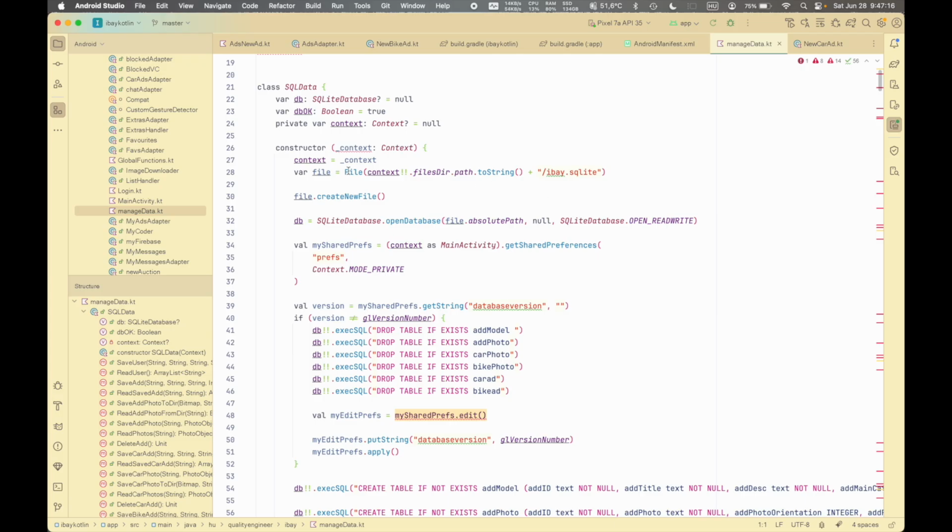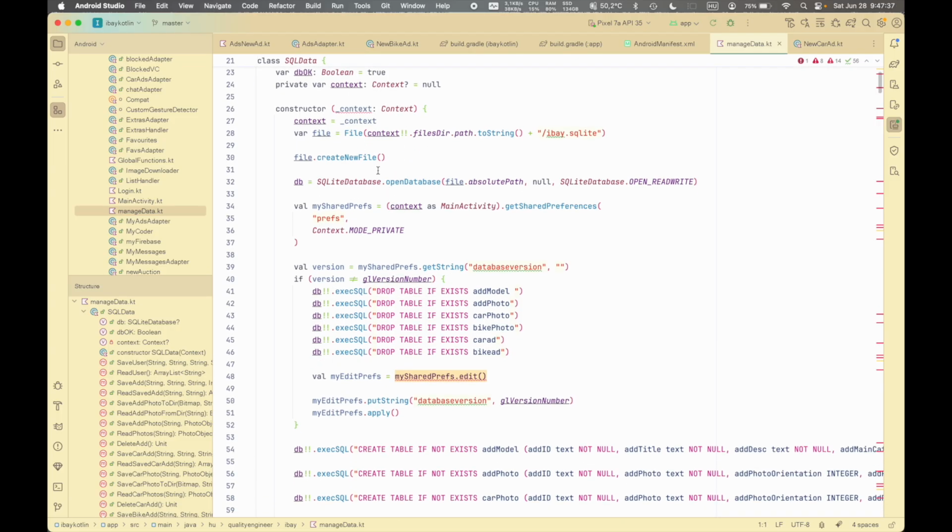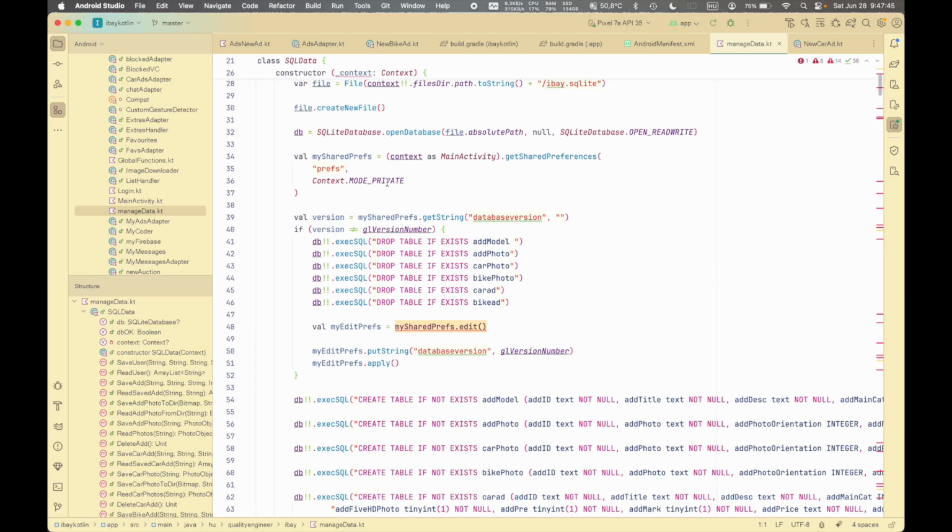So the first thing is that in the constructor of the database, the application is checking if this file already exists. If it does not exist, then it's creating a new file. Of course, if it is already there, then the file is not created. It is left as it is.